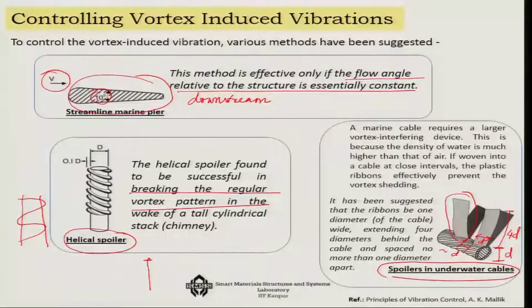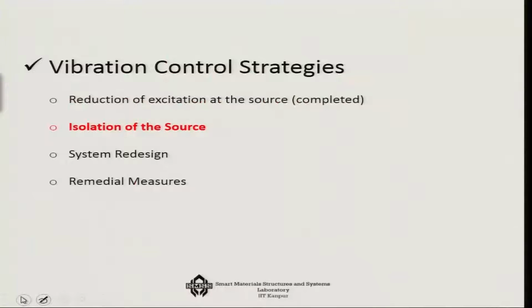You would see invariably that if this is a submarine body, and then they have a periscope which they use in terms of watching what is happening over water, you will see that it also has a kind of a spoiler in it, a kind of a spike which actually works like a spoiler, and that is used in terms of the submarines. So, there are such various types of vortex induced vibration control systems that are used in terms of reduction of vibration at the source itself.